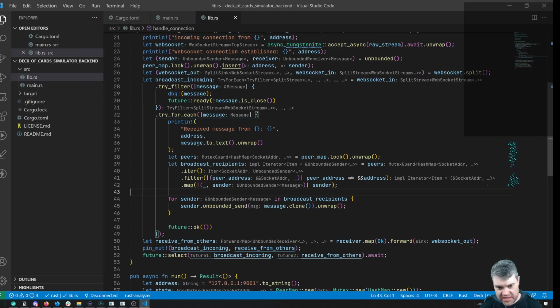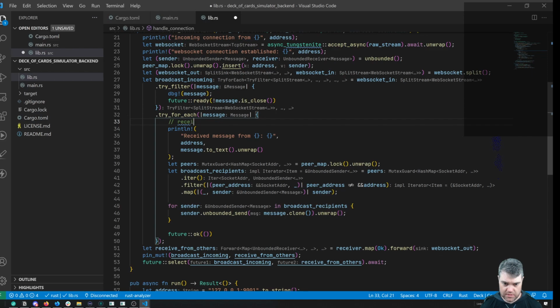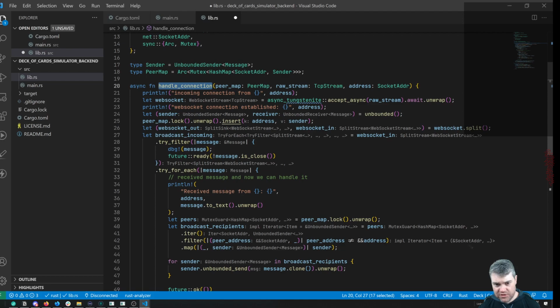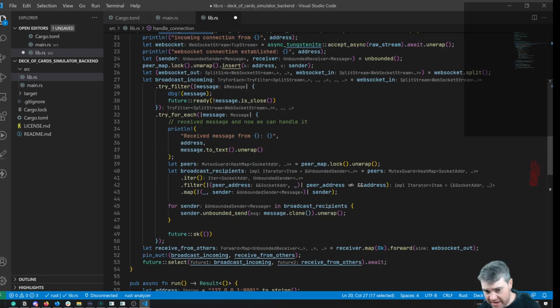Okay, and so we println received message from blah, and then what the message is. Okay, and here's when we want to turn the message in. So message, now we can handle it. This is handle connection, but we might want to have a handle message function that we can then just run in here and pass the message to. And then it can deal with everything else there. And maybe it returns a command.